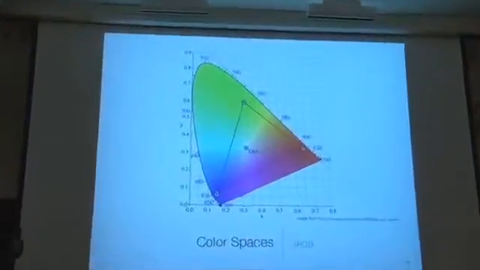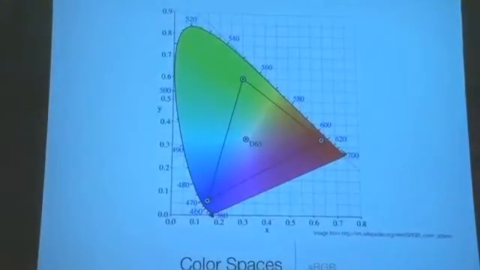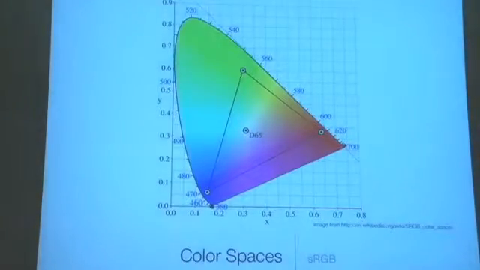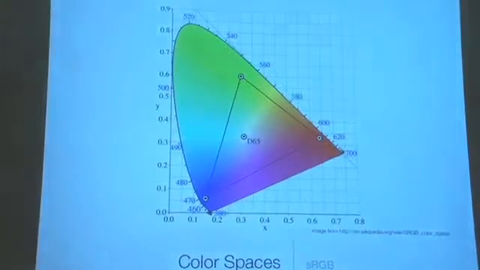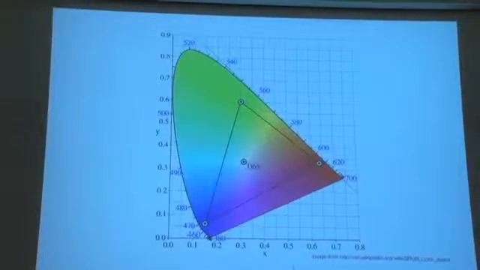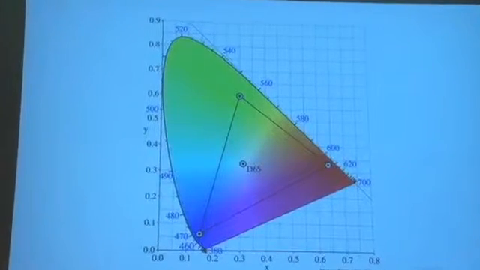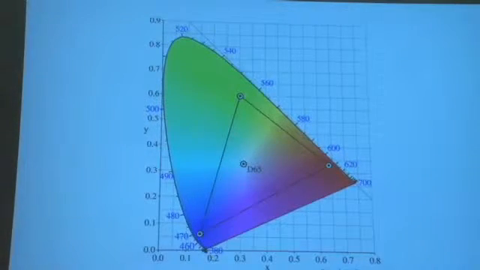So there's a few color spaces that we've at least alluded to in the past, and one of them is RGB or sRGB, and this is sort of the default, the de facto color space that you will be using when you are publishing your photos on the web or when you will be displaying them on a computer screen. Basically, anything that is not going to go to print, you will use sRGB.